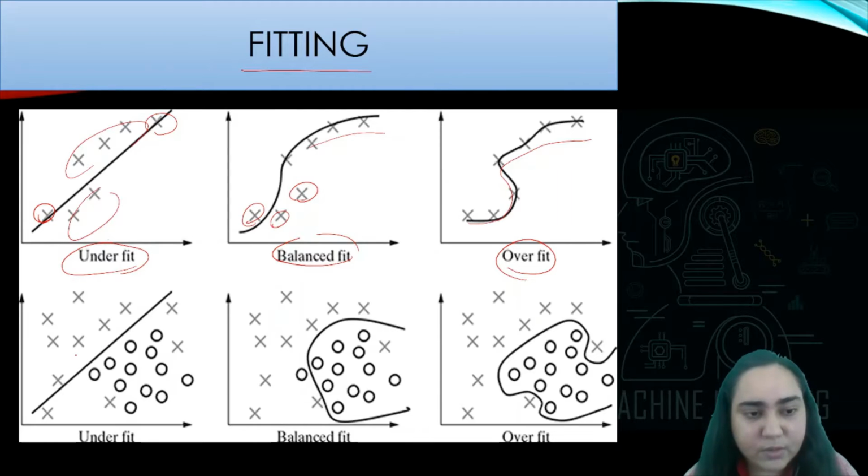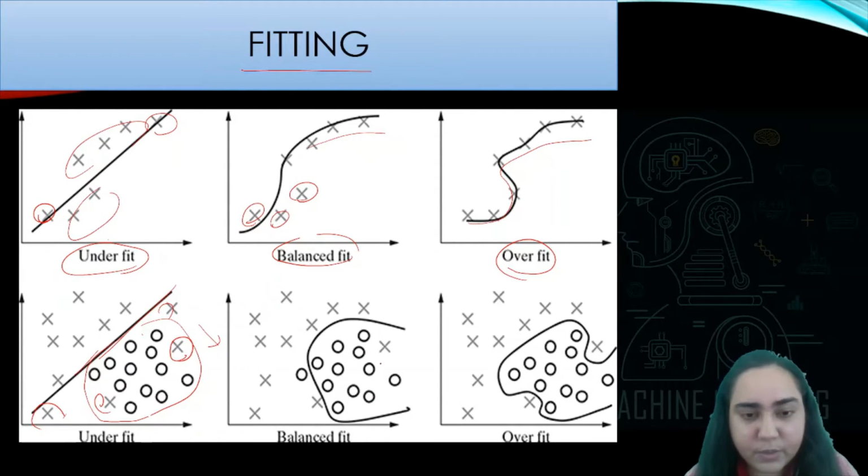If you are using SVM or some partitioning algorithm, underfit would mean that there are these 3 points or 4 points which should belong to the other class but are actually on this side of the line.